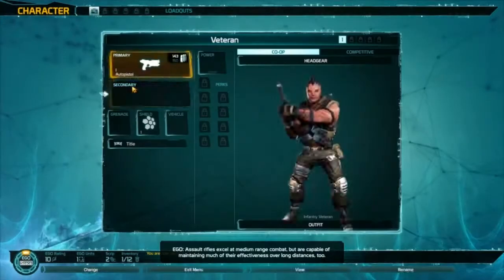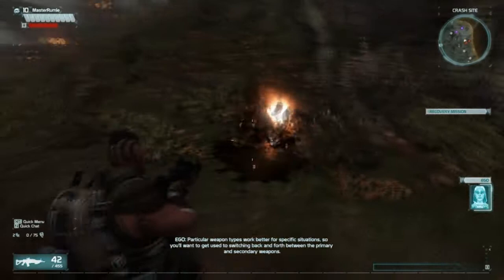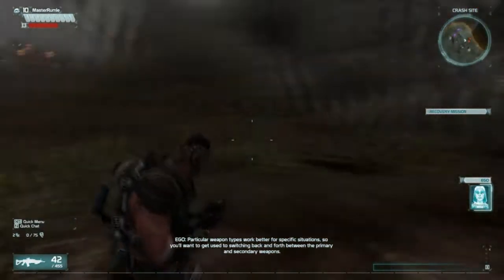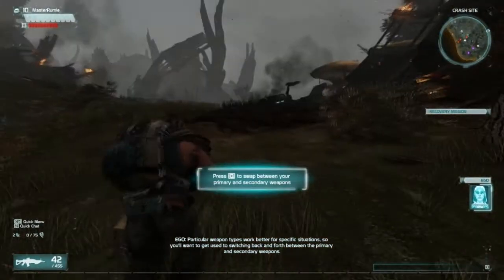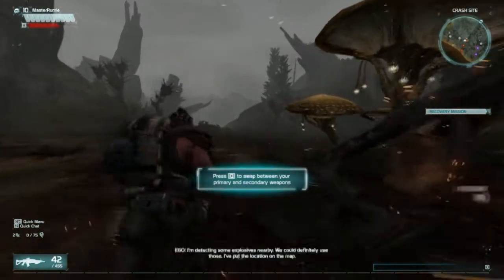Assault rifles excel at medium-range combat, but are capable of maintaining much of their effectiveness over long distances too. Particular weapon types work better for specific situations, so you'll want to get used to switching back and forth between the primary and secondary weapons.